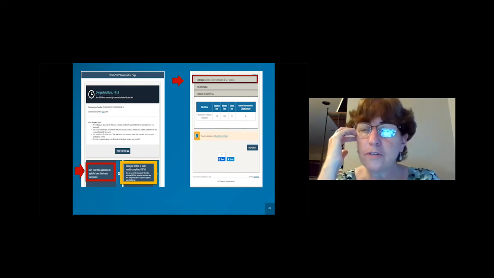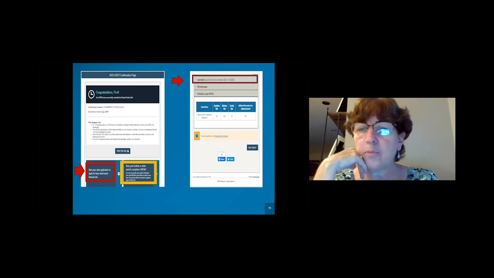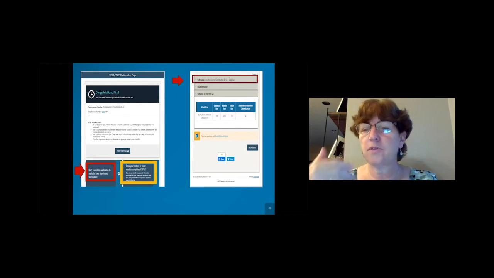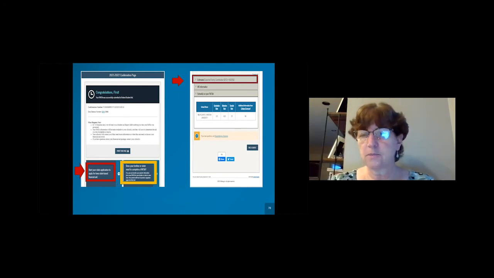So the result of all this information that you put on the FAFSA is something called an expected family contribution. So you see at the top right hand of that slide, in this case, this student's family contribution is estimated to be $25.92. So the schools that the student is sending this information to will look at their cost of attendance, subtract this expected family contribution, and that's how they determine if the student has financial need. That EFC is going to stay the same no matter what school they attend.